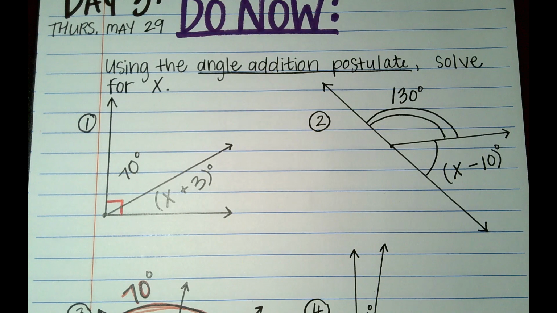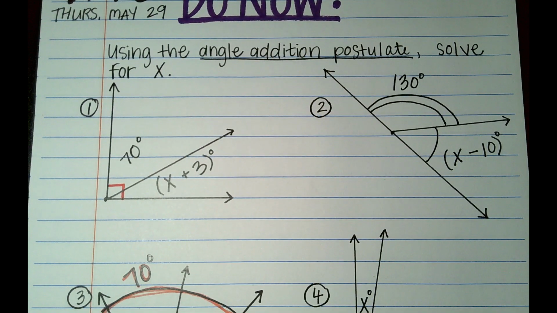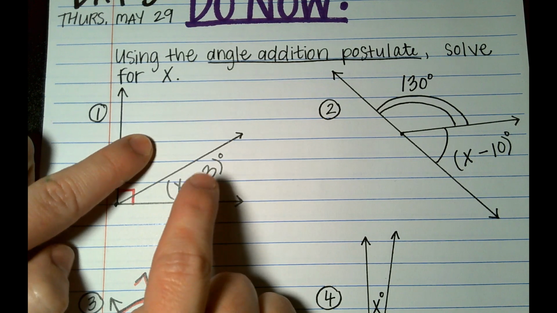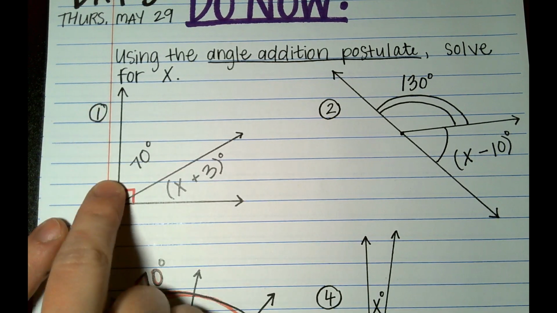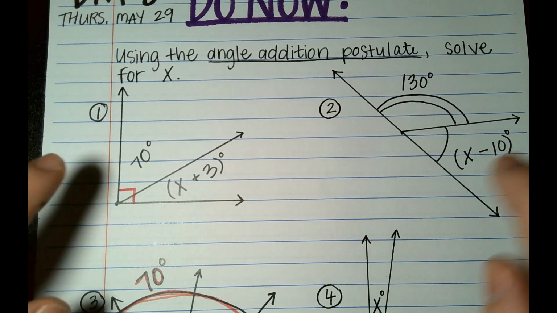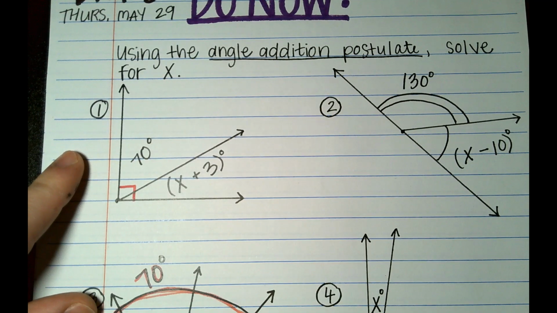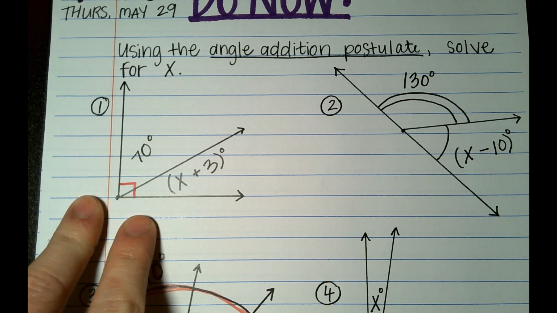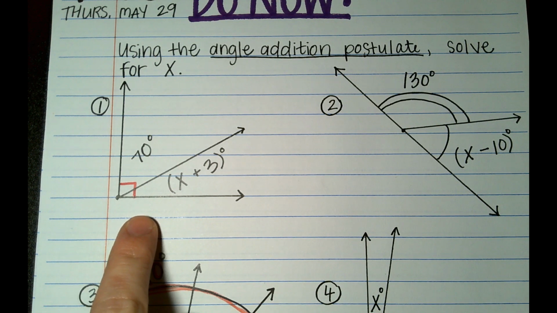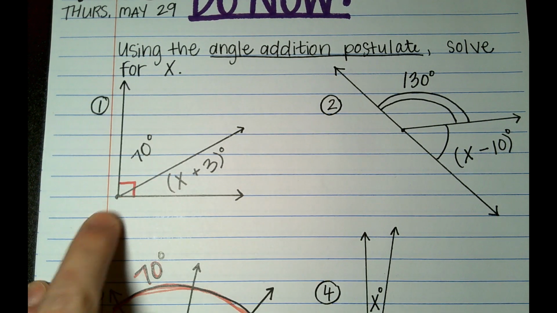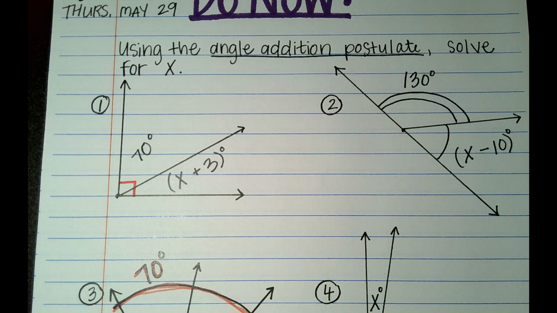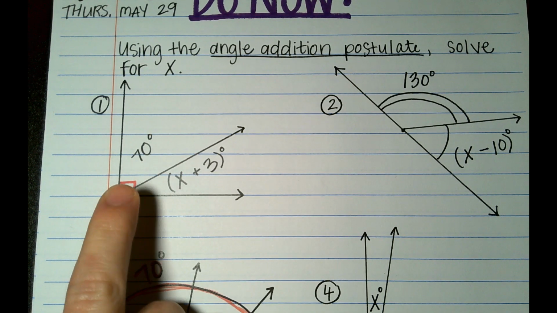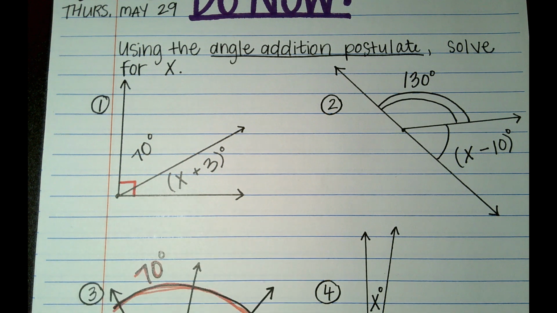Number 1, whenever we look at this angle, we see that there are 2 small angles and then 1 large angle. What is the measure of that large angle? 90 degrees. How do you know it's 90? It's pointing straight up. How else can we tell it's 90 degrees? It's got that red box. This tells us that it is a 90-degree angle.